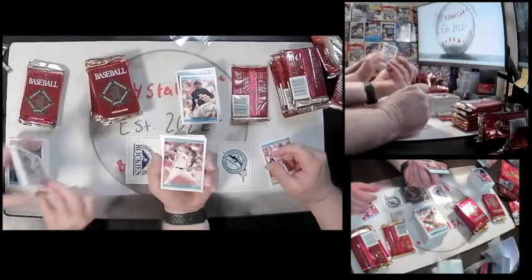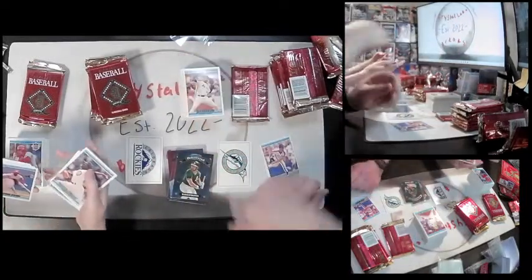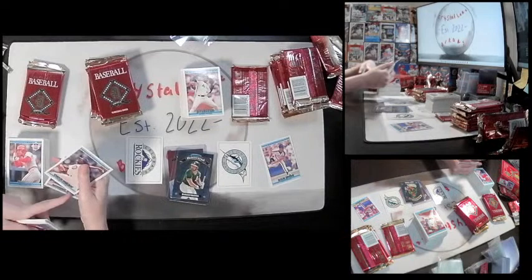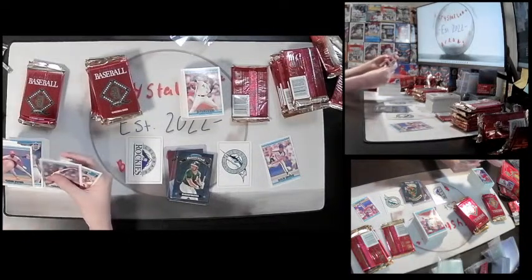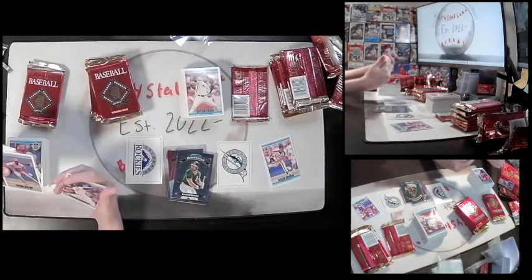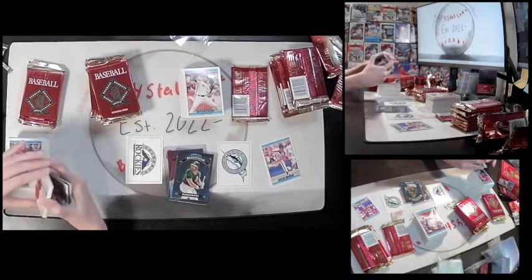Jim Deshays, he's the announcer for the Cubbies now. Chuck McElroy. For some reason, I thought Anthony was going to be followed by Rizzo. Is that Anthony Young? Yeah. Is that his rated rookie? Yes. Very cool. Chuck McElroy. Yeah. Chris Jones. We have his autograph. We do.